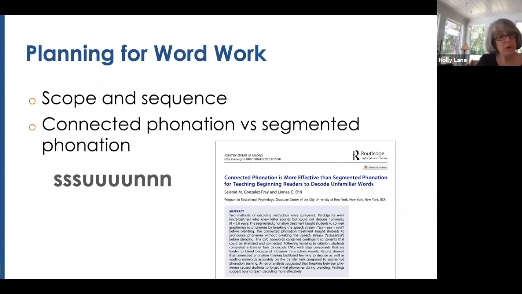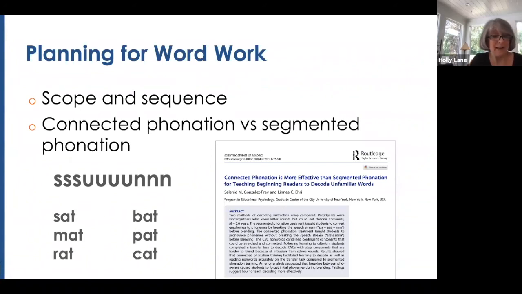I'm connecting the sounds in the word as I produce that. Now, you can only do that if the initial sound is a continuous sound. So I can do this with words like sat, mat, and rat. Oops, but I can't do that with bat, pat, and cat, because those words begin with a stop sound.